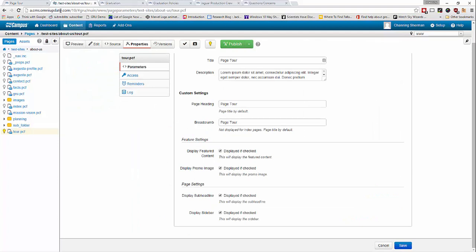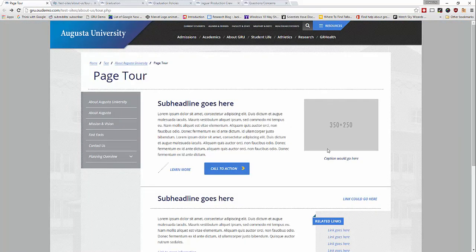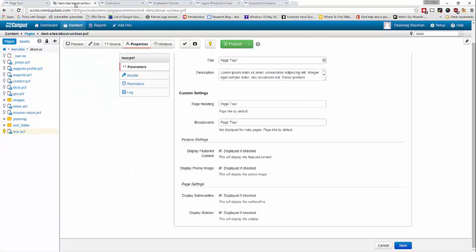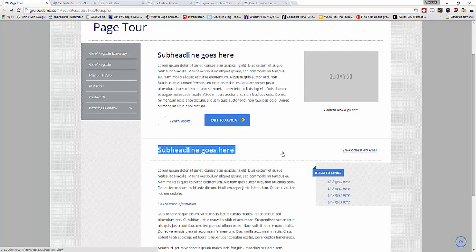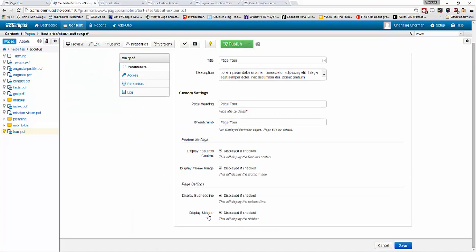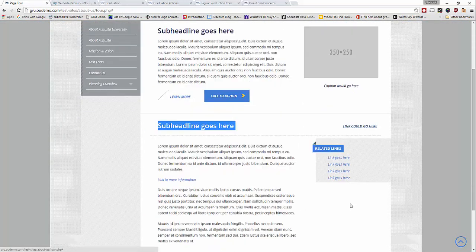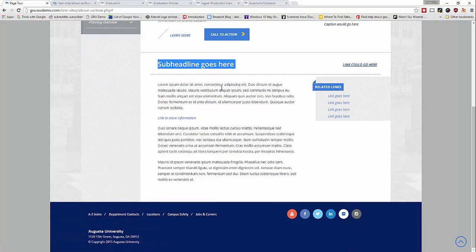Display Promo Image, which is an image field here, but it can also contain text or video. Under Page Settings, you have Display Subhead, if checked, and that's your big subheading here. And you also have Display Sidebar, which is your related links box. Notice the main content area cannot be turned off. That is always going to be there by default.